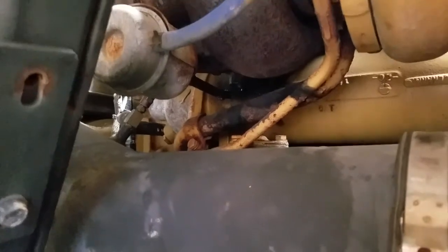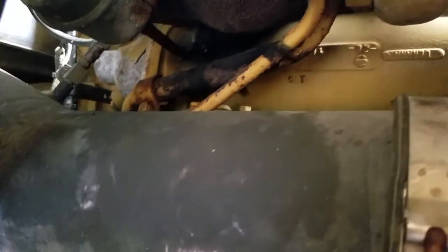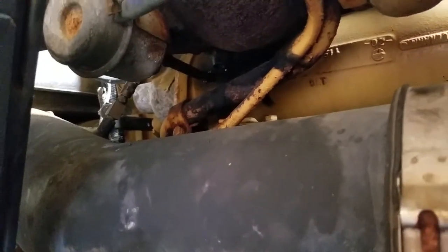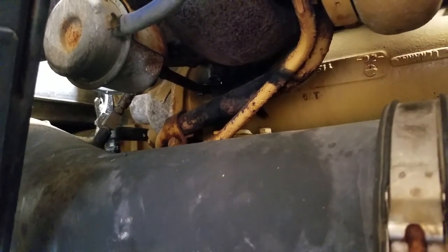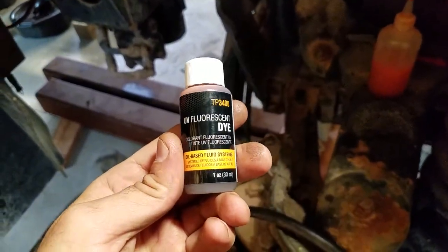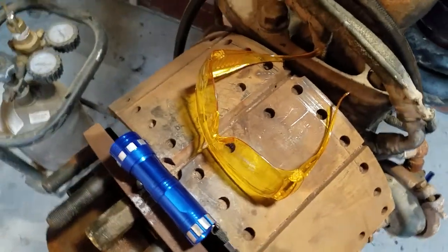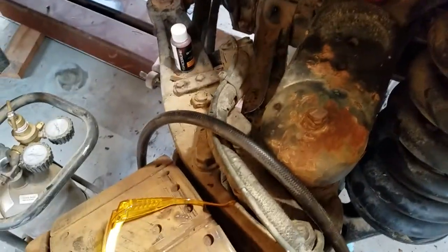So then I thought, all right, if I could just get some oil down the shaft, and it's really hard to see in there, it's completely dark, then I could probably get it to move. I've already sprayed the whole thing down. Even after you carb clean it or brake clean it, there's still a bunch of residue. So then I got out my dye kit. This is just UV dye, and they give you a flashlight and these glasses that I thought were cheesy, but they end up working pretty well.